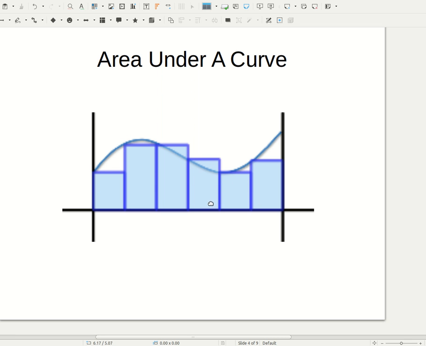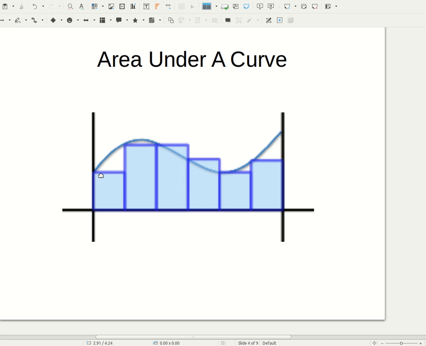Then we approximate the area under the curve by calculating the area of each rectangle and then doing a summation of all those rectangles. If you imagine that we have lots of those rectangles, many of them, each one of them will be really thin. If we compute the area of each rectangle by multiplying the height with its width, and then sum the areas of all the rectangles, we will get a very good approximation for the area under the curve.